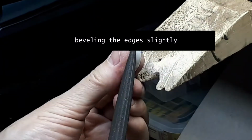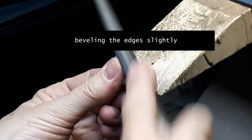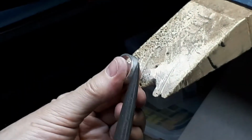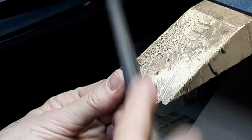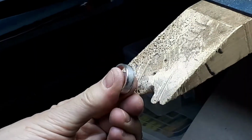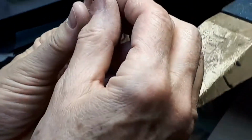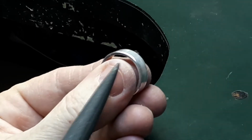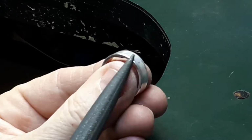Now, these edges are very sharp, so they have to be beveled very lightly. And we use our hand file again. And you remove just the sharp edge on each side, on the outside of the band, as you can see here.